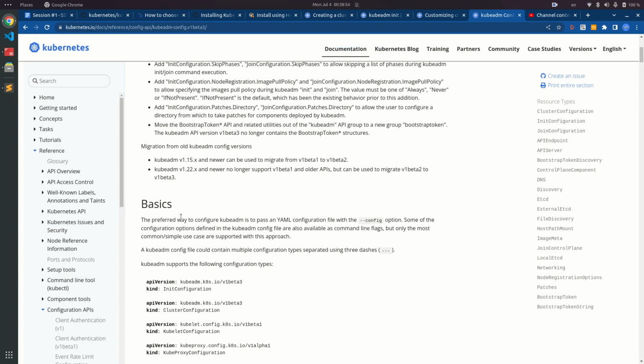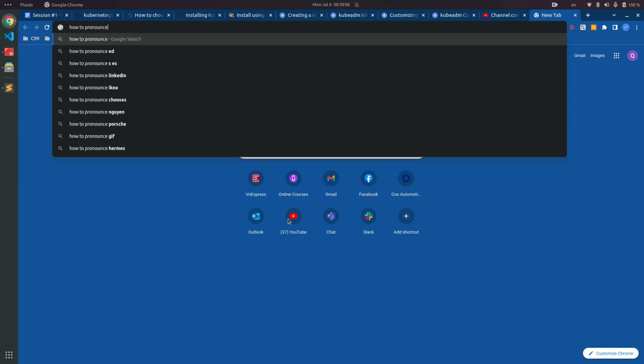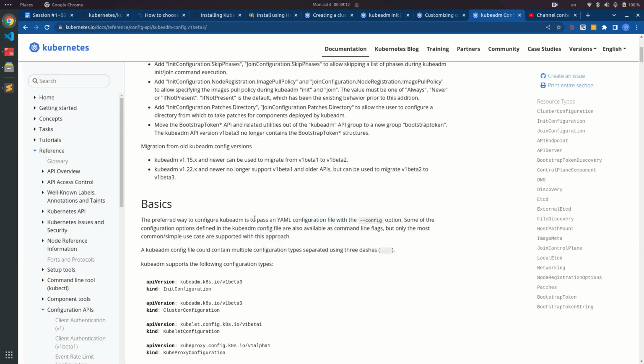The basic is that the preferred way to configure Kubeadm is to pass a YAML, how to pronounce, YAML configuration file in with the --config option.